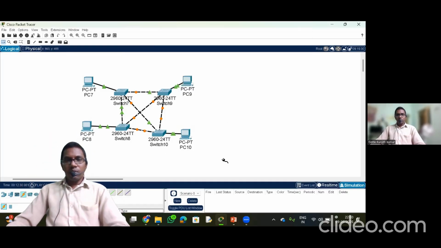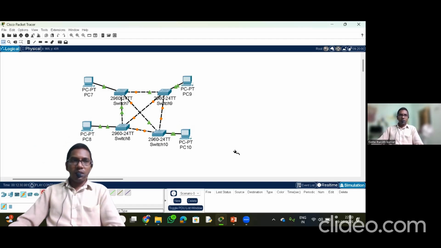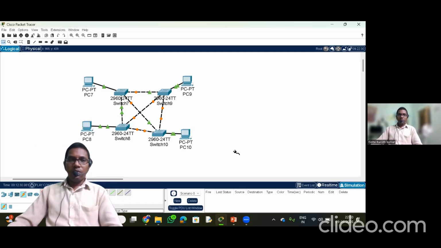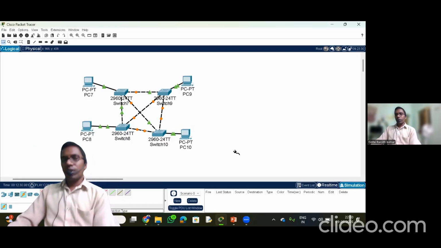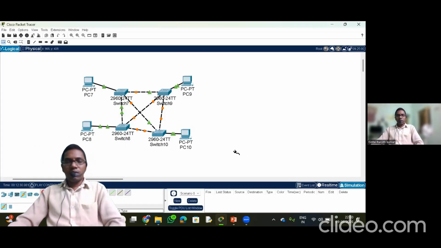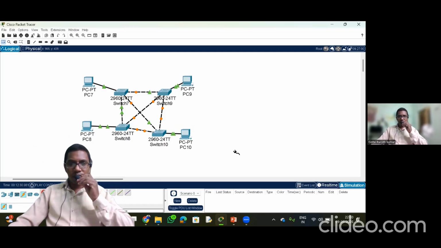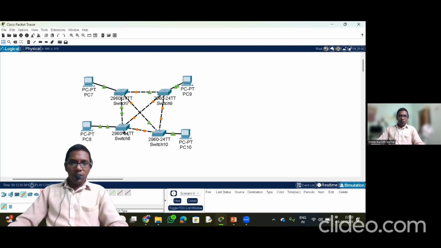That means if there are n systems in the network, in the mesh topology, there will be n minus 1 wires, or n minus 1 connections, for each system. Now let us wait for a while for these orange color symbols to turn into green color.